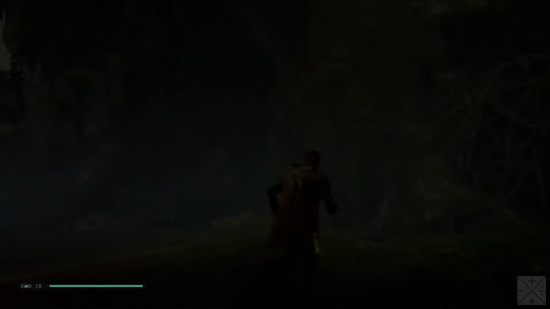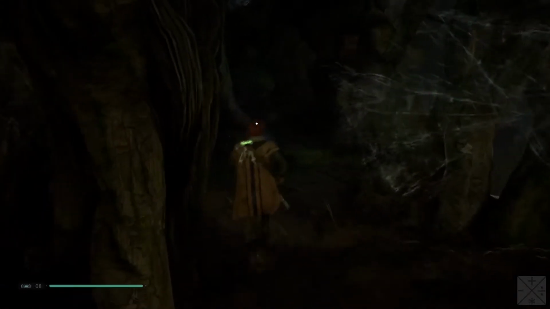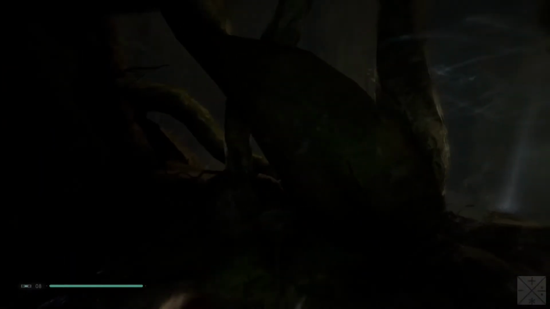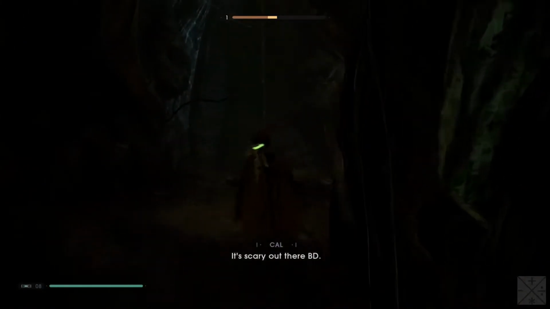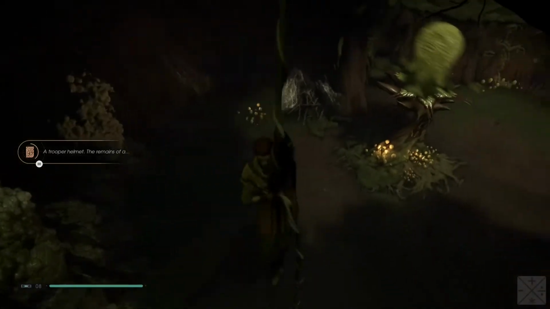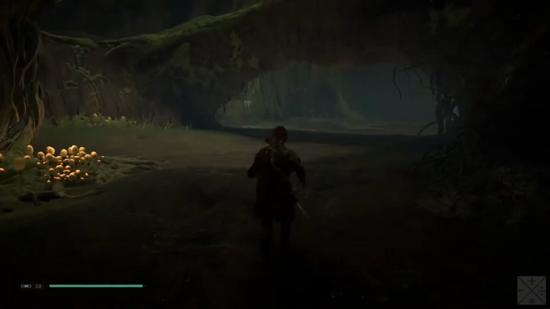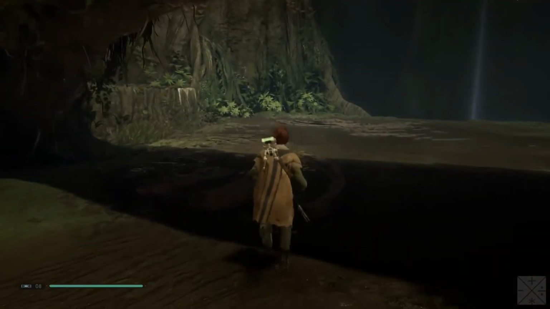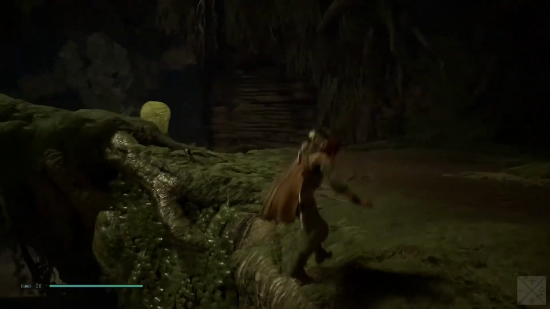Okay, there's the rope. Or vine or whatever. Going up to a tiny area where there's a force echo, I think. The stormtrooper was dragged here by some type of creature. Scary out there, BD. Some type of creature. Like, we don't know what it is. Alright then. And then there's that lung plant right over there that takes us somewhere.